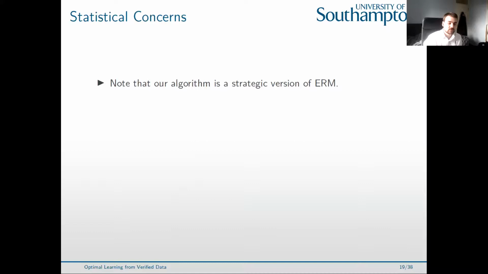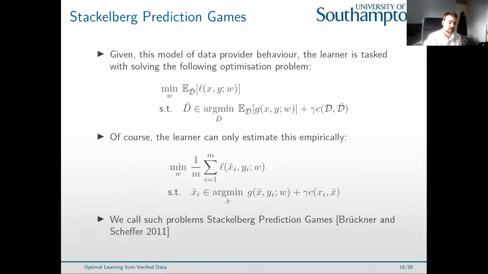And it's also worth bearing in mind that this looks very similar to empirical risk minimization. I mean, the objective is simply empirical risk, right? So if you just erase the argument and just assume that you had some distribution D tilde you're optimizing over, this would be identical to empirical risk. So you're doing the strategic version of empirical risk minimization, which is very intuitive to do.